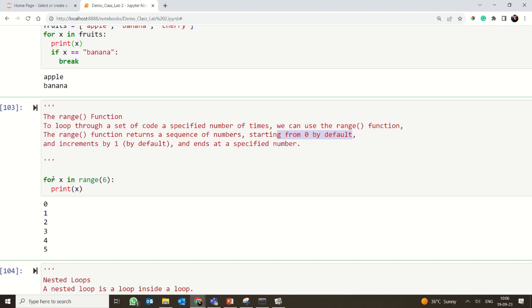Say if you give for x in range(6). So you are not giving anything else. You are not giving like this one, that one, or anything like that. Simply you are printing a range, and whatever be the number of values in the range, you are just printing it. So for x in range, what you have to do? You will start from 0 and you will go till 5. When you look at it, 1, 2, 3, 4, 5, 6 numbers are there, but as your indexing starts from 0, you will start from 0 to 5. So 6 numbers will be printed.